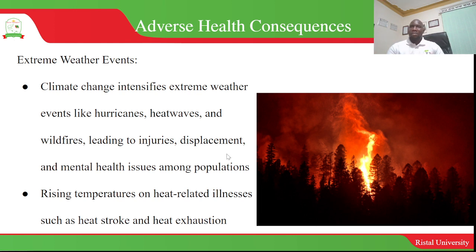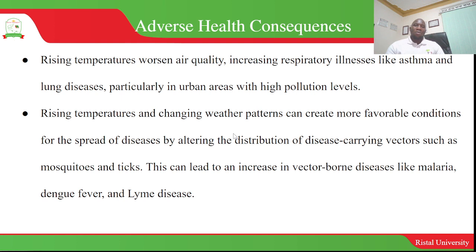In countries such as, I think, Australia had one of the longest bushfires. I think it happened about 4 or 3 years ago. A wildfire that takes weeks and weeks for it to stop. And this happened because of extreme temperatures. Okay, when the temperatures increase, the quality of air becomes worse, and then cases of respiratory illnesses like asthma and the other lung diseases actually become very common, and it becomes worse with urban areas.